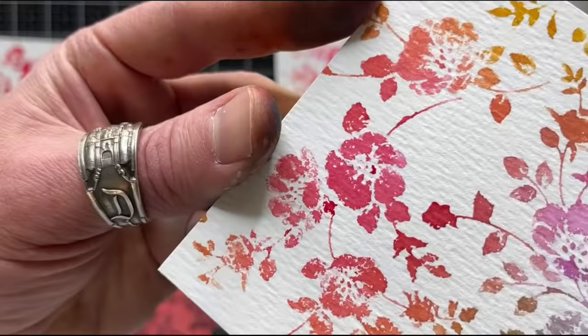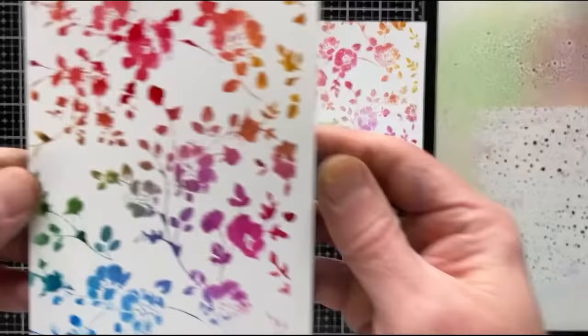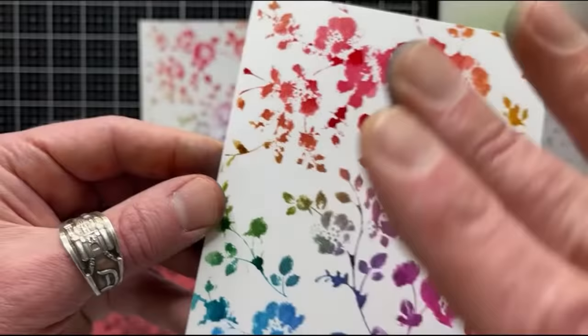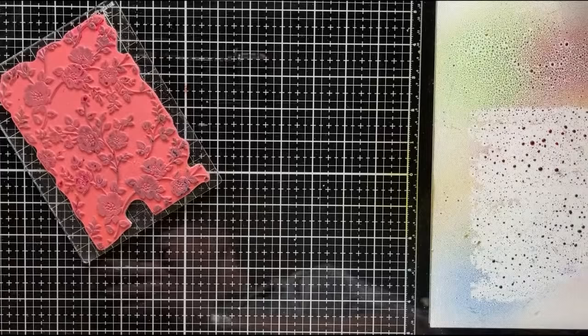So if you ever tried to just stamp something detailed on lumpy, bumpy paper, by having something fluid, we now have more ink that's going to permeate the surface. And obviously our first generation on dry paper, super intense. It's not even dry yet. I'd probably mop that up with a paper towel just to lift that off, right? So three different generations of that. We're going to keep going on that ink though. And we will take another piece of paper. This time I think I'll do this white again.